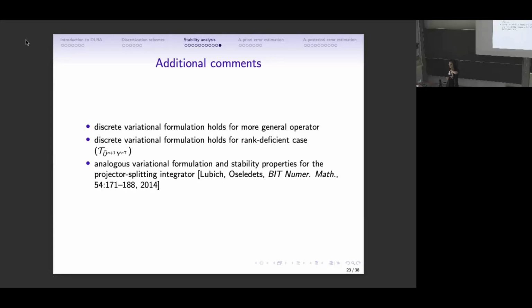So you would have all of the stability properties that I showed also for the rank-deficient case. And for the explicit and semi-implicit scheme, we managed to show that a solution exists. I mean, in fact, infinitely many of them exist. You can always add something from the kernel of the matrix you need to invert, but the solution always exists. And for all of these solutions, you have the stability properties.